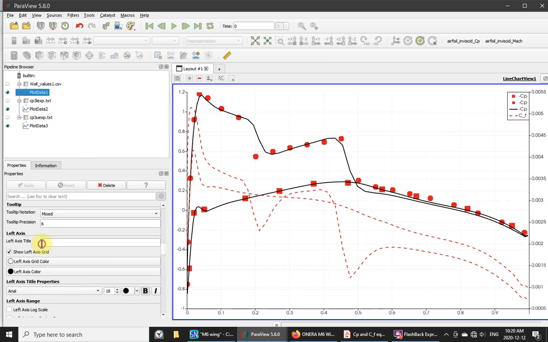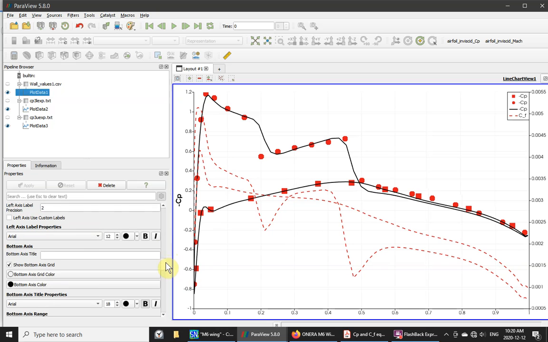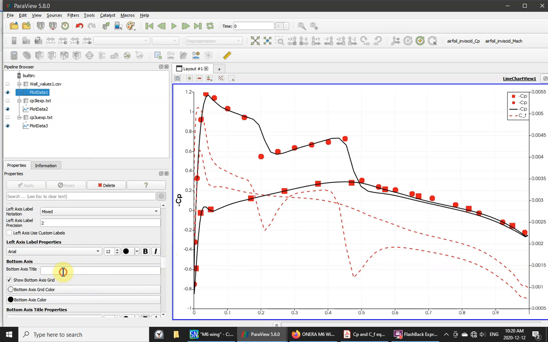So I then put in the left axis or scale name, that'll be minus CP. Then I put in the name at the bottom, which is X over chord.